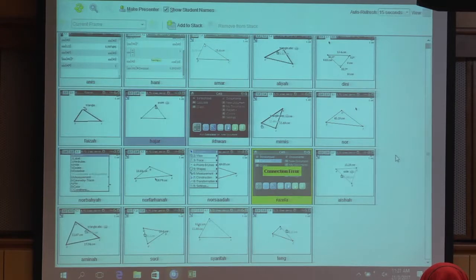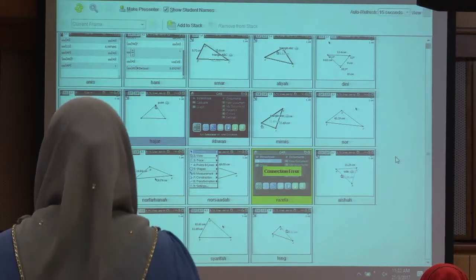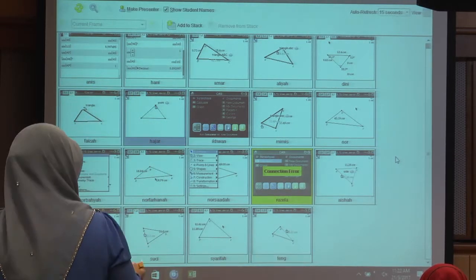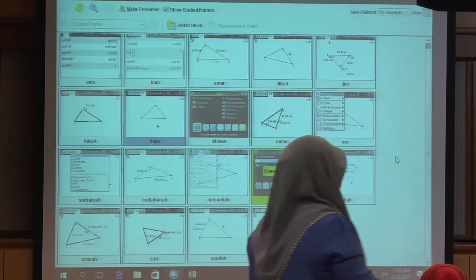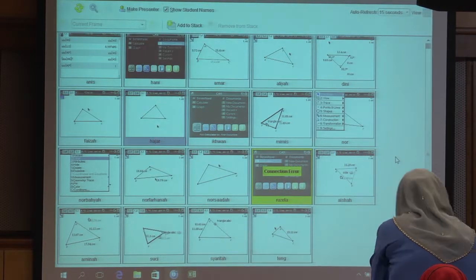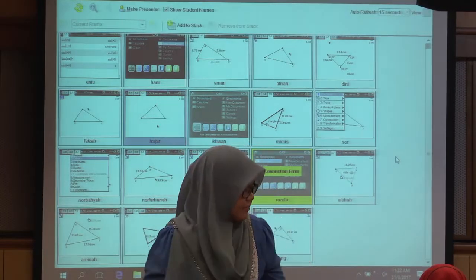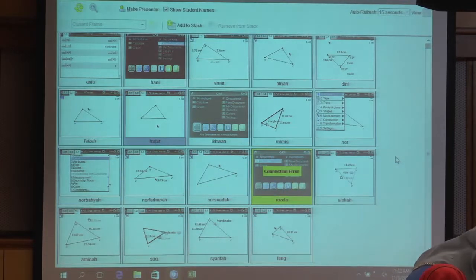Dah dapat value tak untuk side? Saya nak value side. Value untuk side. Tekan tab button. Control Z. Cikgu place dulu value tu pada tempat yang cikgu nak letak.